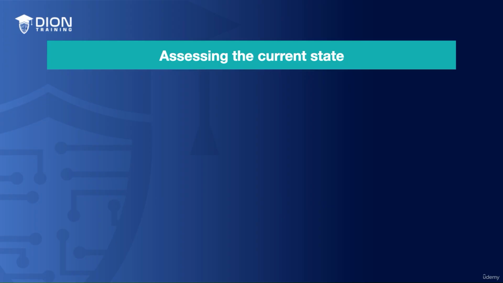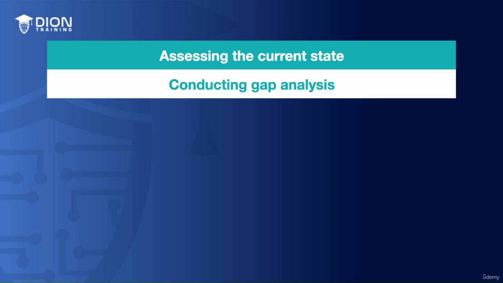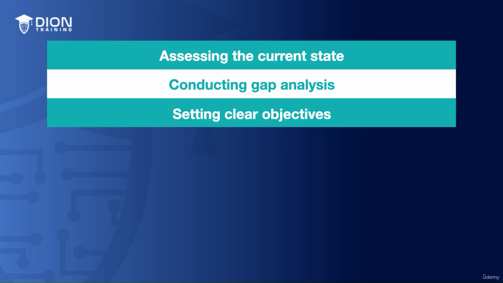Now, you should always start out by assessing the current state of your security and the controls that you already have in place. You must have a clear understanding of your current infrastructure setup, its vulnerabilities, and its existing controls, if any, before you start adding any kind of new controls. Once you understand your baseline, you should then utilize a gap analysis to identify any discrepancies between your current security posture and your desired security posture that you want to achieve inside of your organization's network. Then, once you have this information, you can set clear objectives for what you're hoping to achieve as you add additional controls.